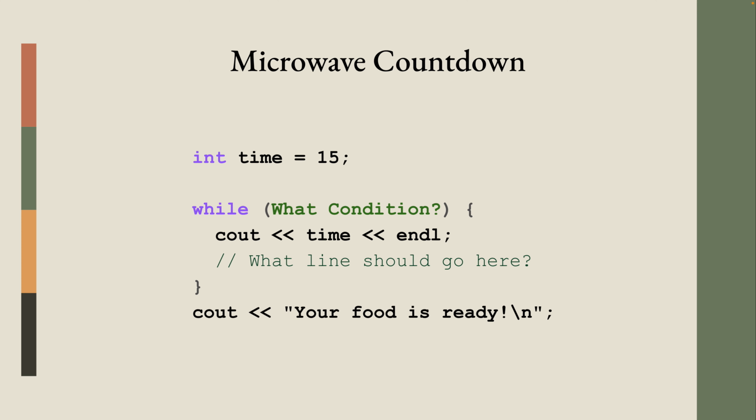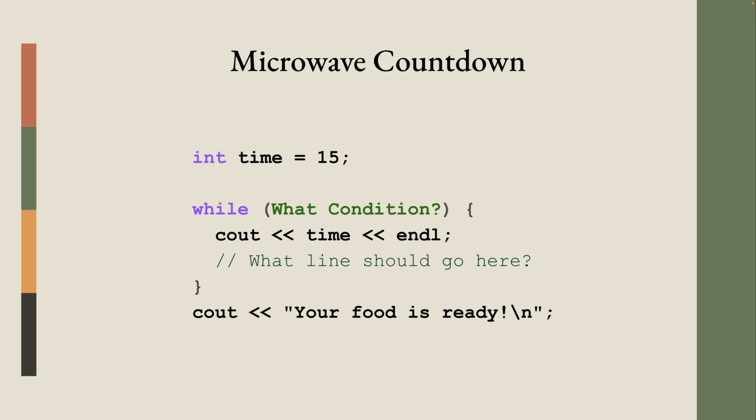All right, final example, microwave countdown. Timer starts at 15. We want to count down to 0. I think countdown is where people are still having some troubles. Lab 7 has a countdown problem at the end. People generally are good about initializing the variable to the right amount, but then struggle with this condition. What is our condition in this case? While time is greater than 0.